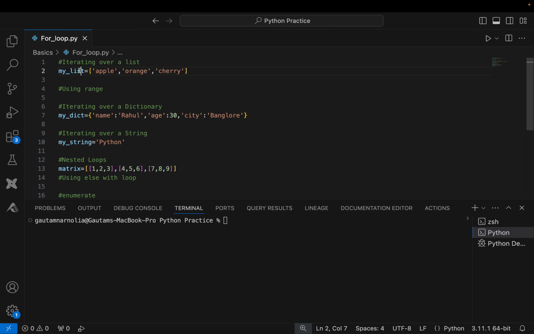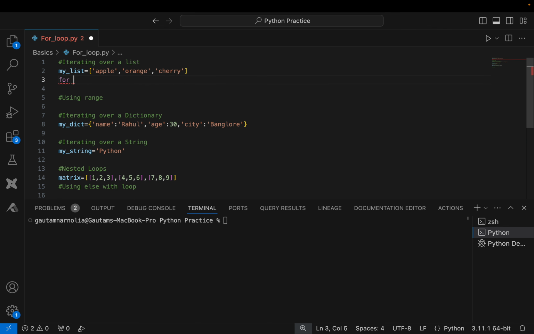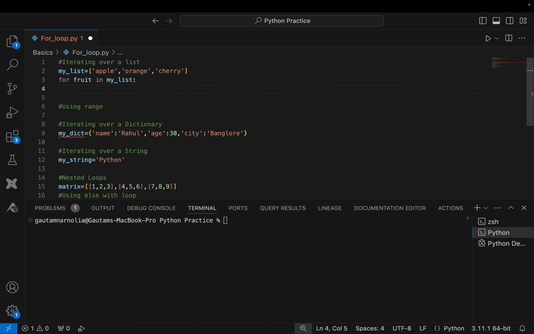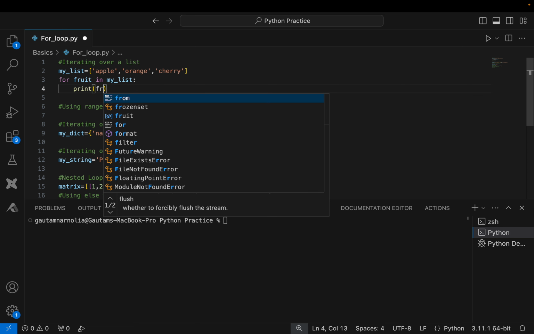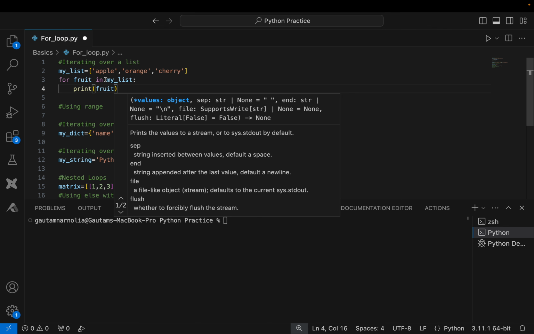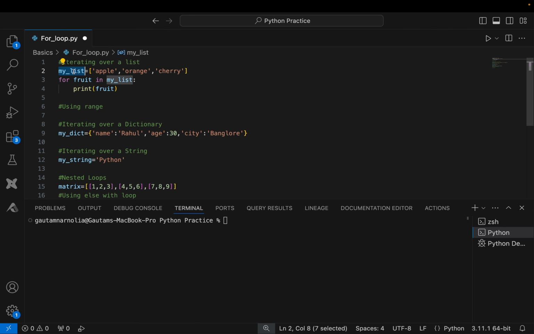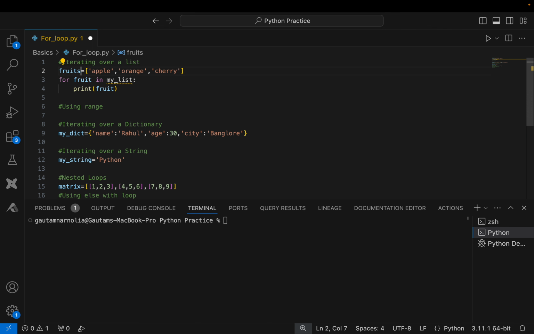Let's say we have a list with 3 fruits: apple, orange, and cherry. We want to loop through it. How can we do that? For fruit in, that is the basic syntax, my list, and then we can just use print fruit. Instead of this, let me change the variable name to fruits.